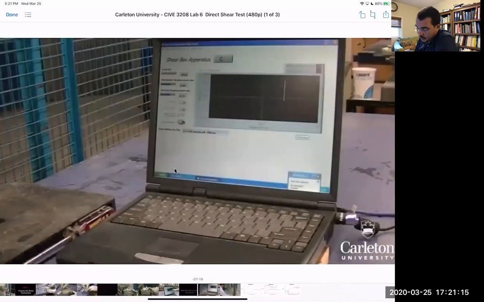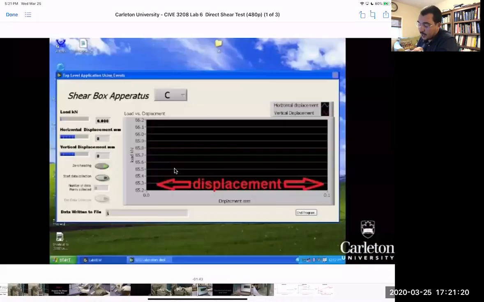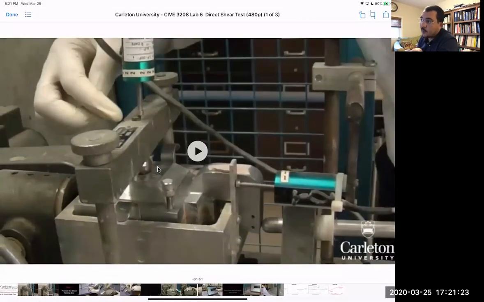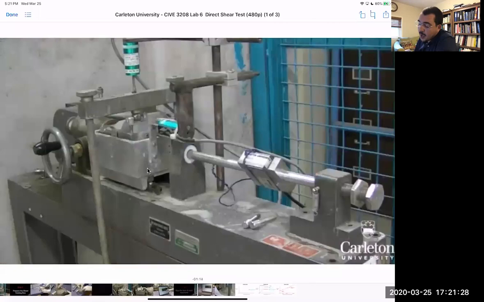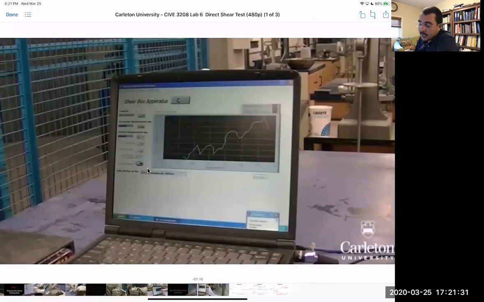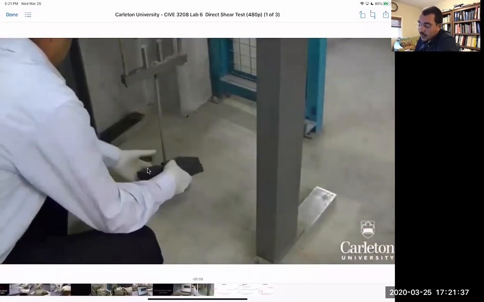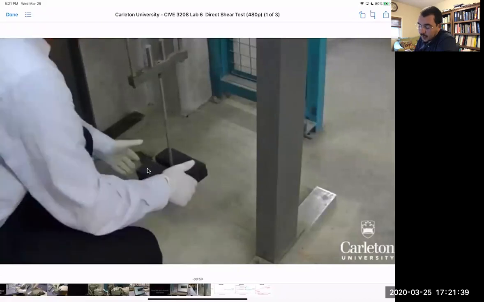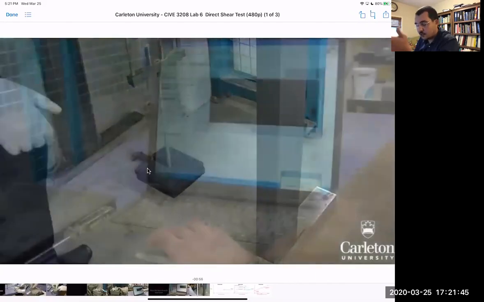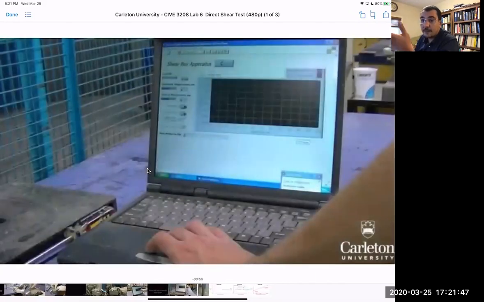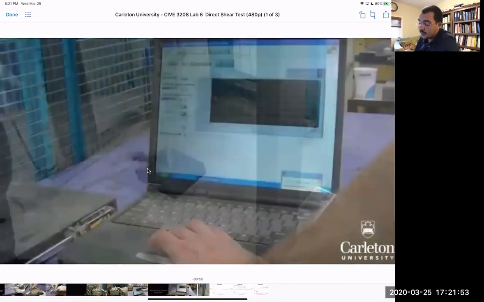And that's the normal stress. That's how the normal stress is being applied. So basically first it's applied at the bottom of this jig, and then through this steel pin, it'll be transferred onto the sample. With that, there'll be some shear applied, and you'll fail the sample. Then you'll prepare a new sample, and you have to try to hit the same dry density, so you have something to compare. You don't want to compare dense sand to loose sand, and we'll talk about this in a little bit.